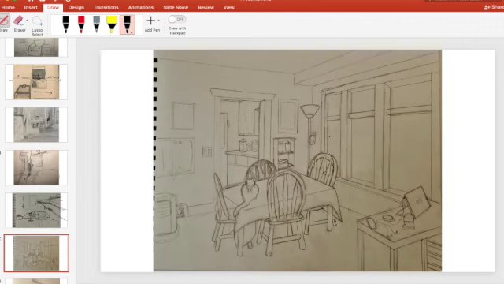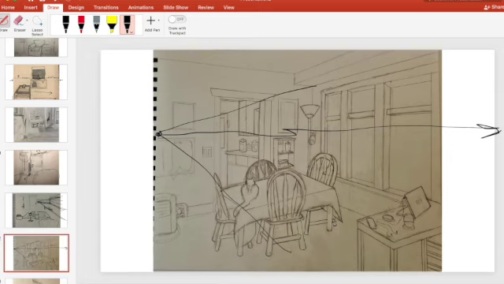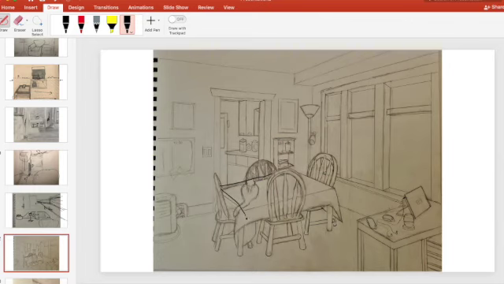Okay, I think on this one you were sort of just guessing where your vanishing points are, which is fine, but tricky as you realize. Looks like this one might be on the page somewhere. And then you know that your other one is going to share that horizon line, but just be somewhere over here. So a couple things to keep in mind: things on the left and in the front will be larger. So this table, I think I'm exaggerating there, but this table will actually be a little bit larger on this side. To match this, don't take my word for it there, but it will be a little bit larger on this end.